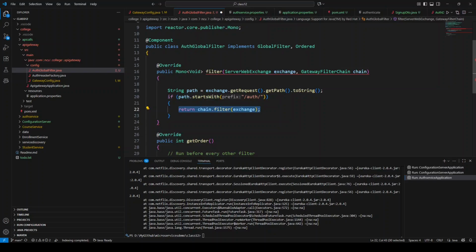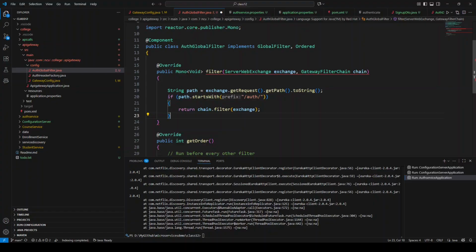So when I'm not doing anything and I'm saying pass this request to the next filter in the chain, it is going to go to the authentication service. Okay, so that's how the chain of filters work, one after the other. Let's say authentication service has to pass this request to any other service, so then the next filter in the chain will be that service.